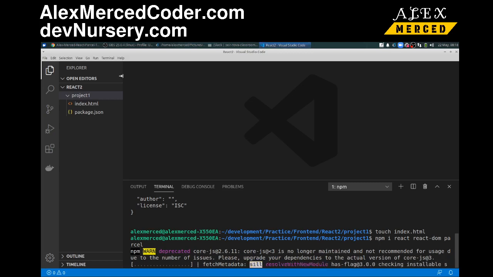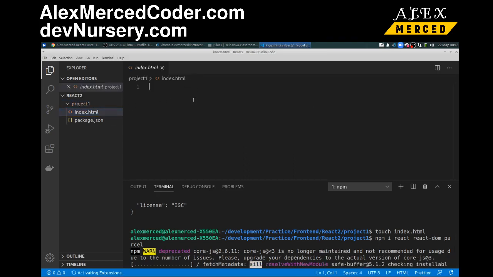So we'll set up some of our boilerplate code. Let's go to our index.html. What's going to happen is that Parcel will look at this index.html, read all of its script tags, and just build out your website from there. And then put the final results in what's called a distribution folder, which will be named dist for short.